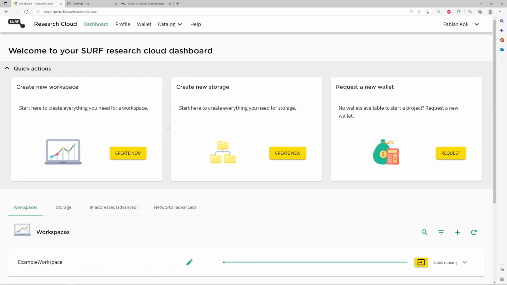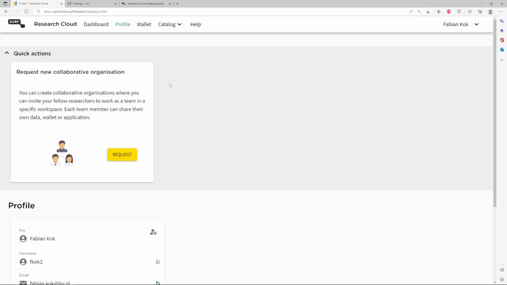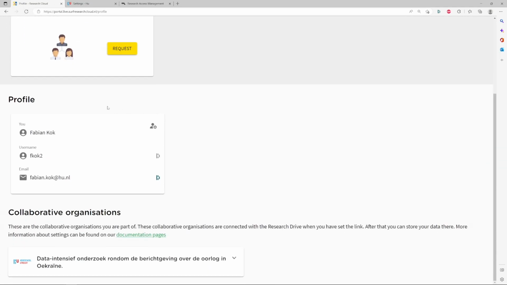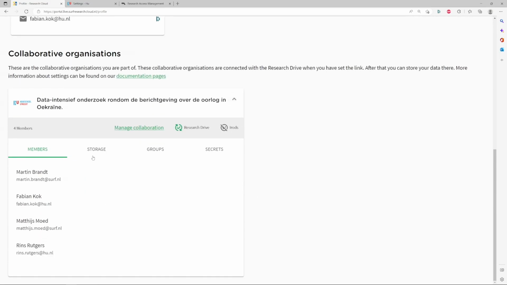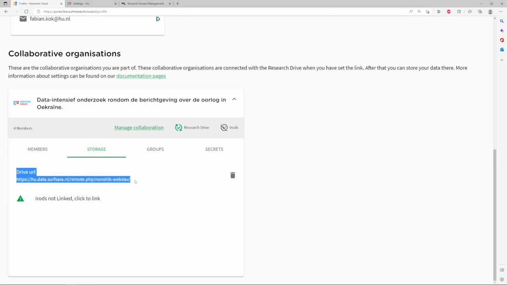Next up, linking the research drive to your research cloud. The way you do this is you go to Profile, and then you have your COs here at the bottom. This is the only CO I'm a member of, and if I go to this CO and click on Storage, I see that it's connected to the drive through this URL.